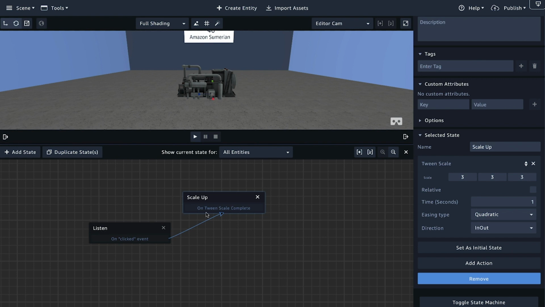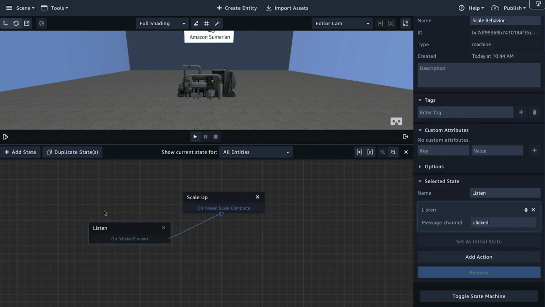Okay, great. Now we want to be able to click on it again and have it shrink back down in size. So instead of adding a new state, I'm just going to click the listen and then duplicate this state. We want it to be listening for the same message, so we'll leave that.